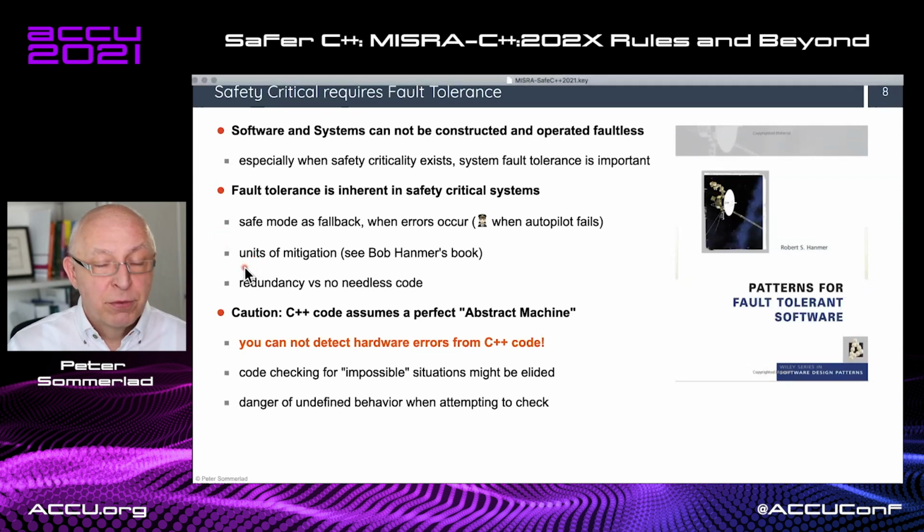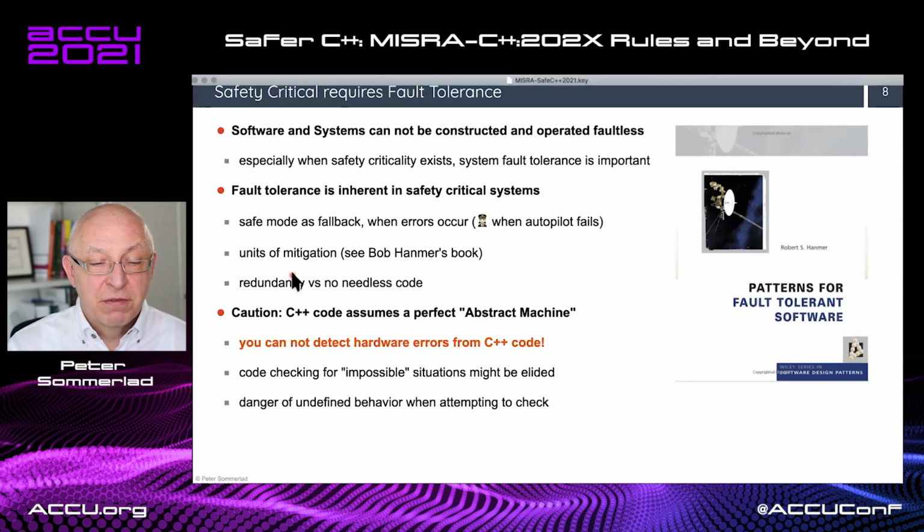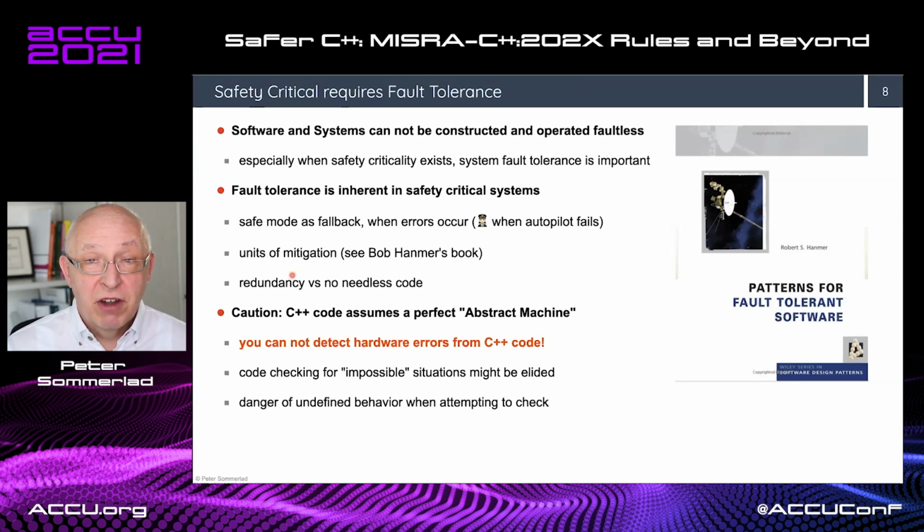In the fault-tolerant systems book, there are so-called units of mitigation, where you not only have the layered system approach, but also a compartmentalized system approach. When one subsystem fails, let's say in an order system by Amazon, if the bill generation fails, you still might want to have the ability to send out shipments and then send the bill later afterwards via email, for example. So units of mitigation are about, if some subsystem fails, the rest of the system should degrade gracefully and not just crash or not be available.